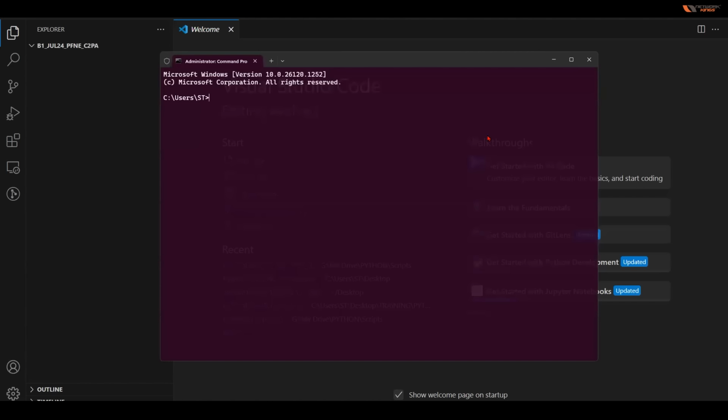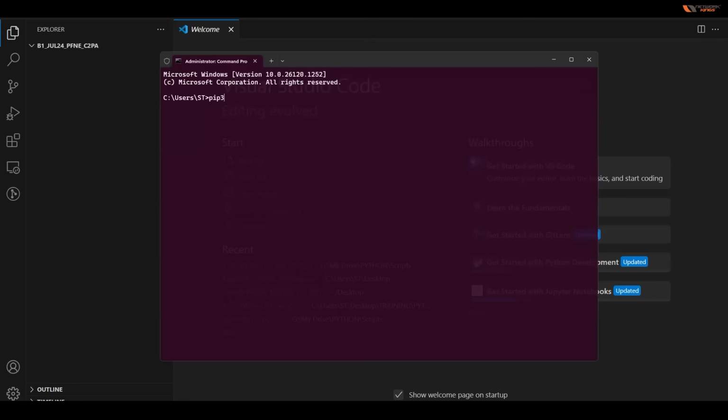Now let's talk about pip. What are the different things we need to do with pip? First of all, if you're using Linux or something else, just pip won't work. You will have to use pip3 to denote version 3.